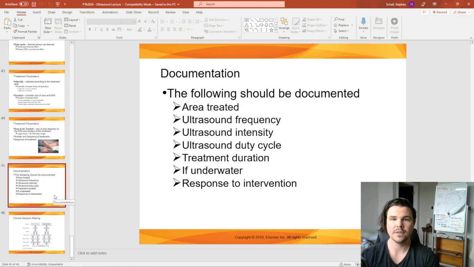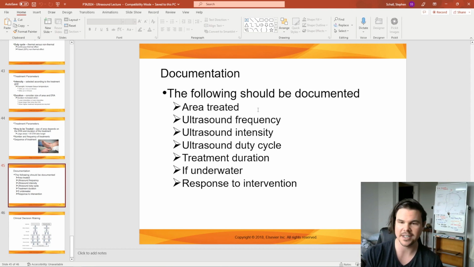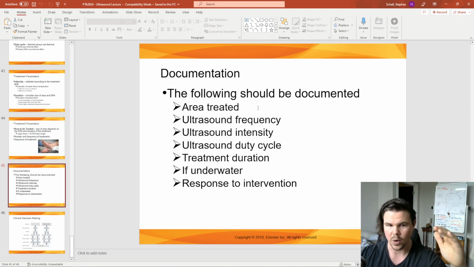Also, one thing that I need you guys to know, we're going to start to tie in documentation, because as we talk about SOAP notes, you guys are doing pretty well, but it's just to shore up that knowledge of the SOAP notes. Understand what's important to document with all of these. So know that the parameters are always the most important thing to document, and then it's sort of descending order. It's like, okay, I need to know the parameters, and then things like what position the patient was in, but just be able to discern the level, the hierarchy, like the totem pole for what's the most important thing.